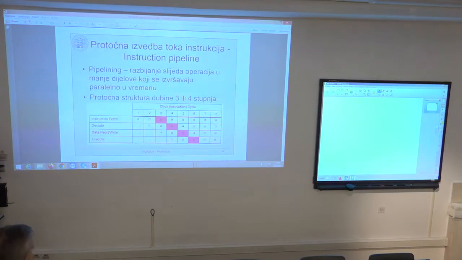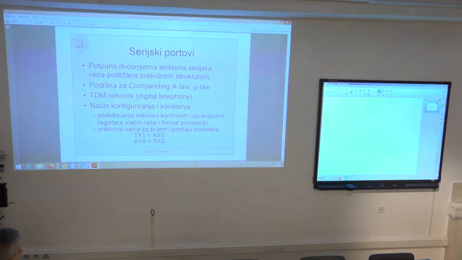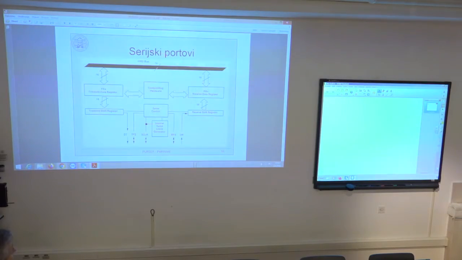Okay, this is more or less the last slide of this presentation. Finally, it says something about serial ports, but it is not that important because these peripherals are rather archaic. New DSPs have somewhat different peripheral ports and different serial interfaces, and of course you have to check for the current CPUs what protocols and standards are supported by these peripheral serial units.